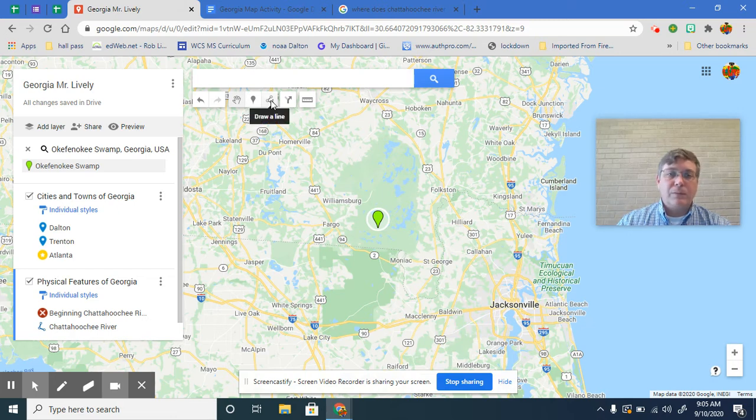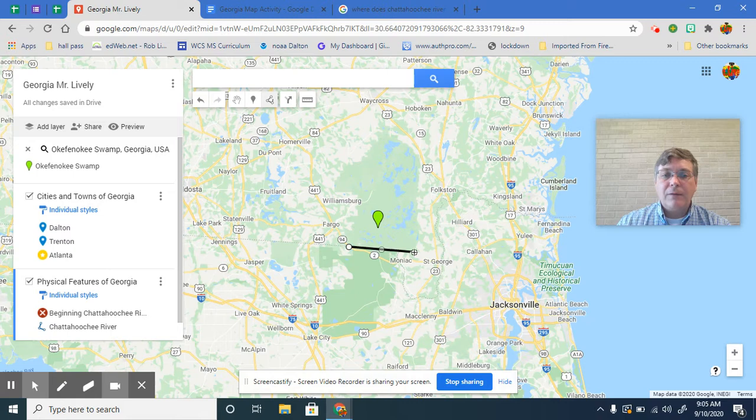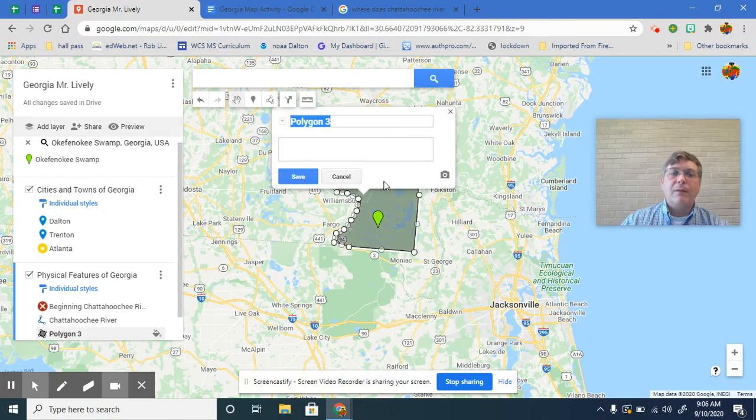So here's what you're going to do. Back to draw a line. First part's going to be right here, and then here, and then here. See how I'm just kind of encircling everything. Is it going to be perfect? No, it's not going to be perfect, but it's going to give everybody a very good representation of what makes up the Ogeechee Swamp. Now then, you see what happened there? It changed colors. So we're going to label that.